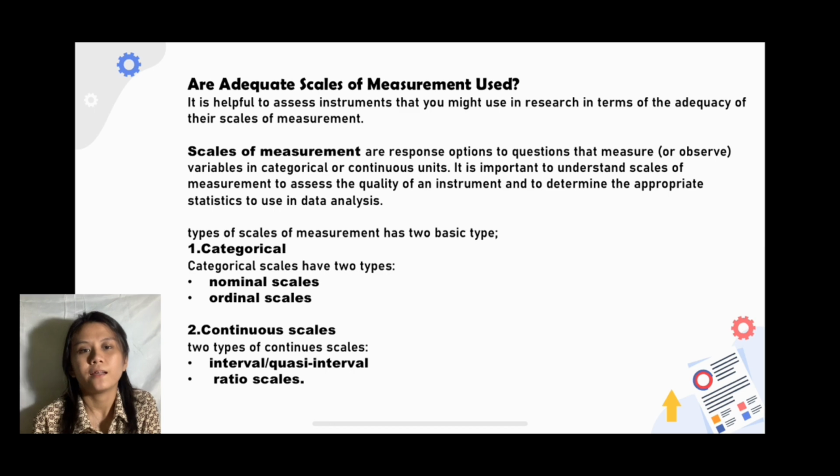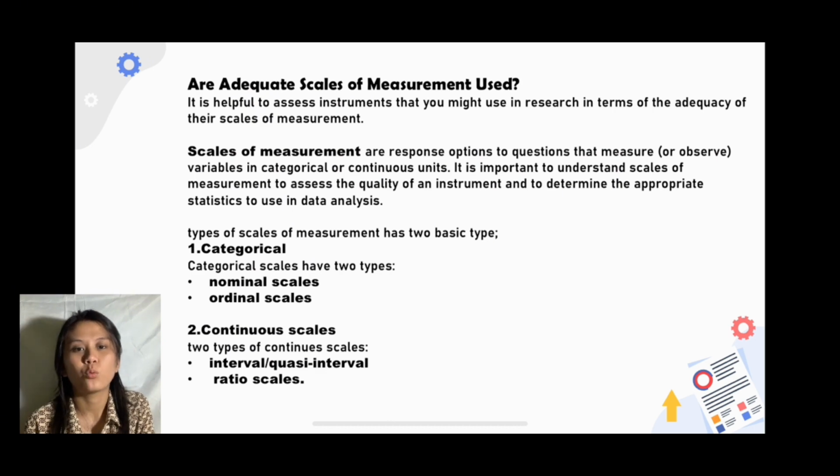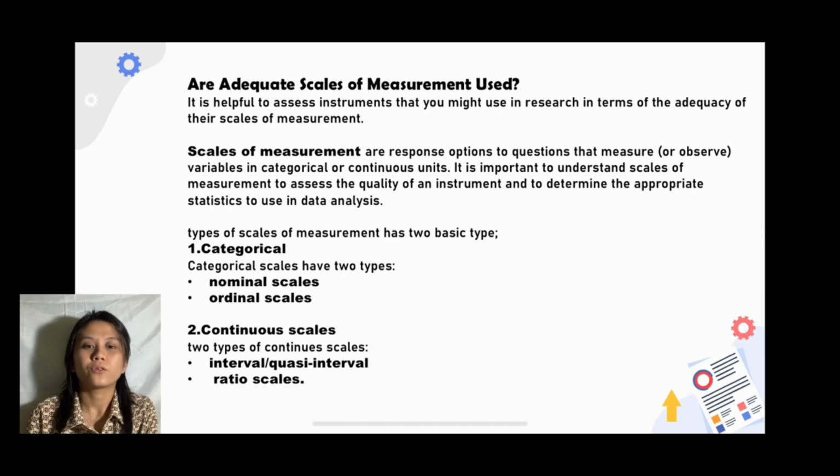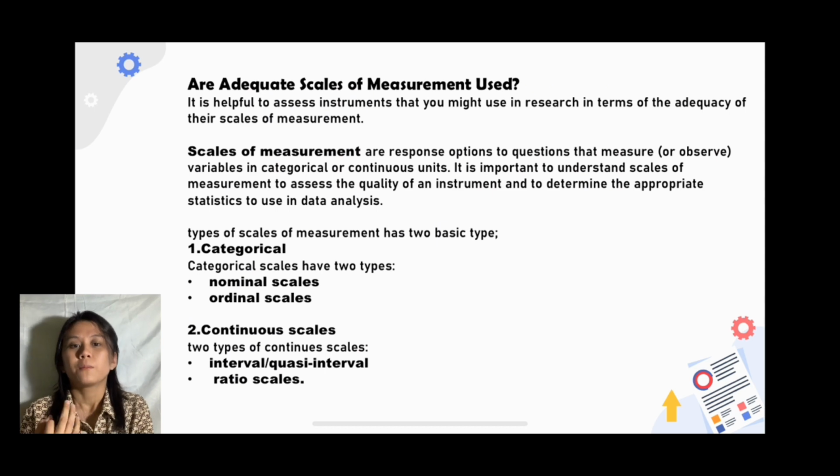The second type of scale is a continuous scale. A continuous scale, also known as a quantitative or interval scale, is a measurement scale where responses are represented by numerical values that have a meaningful order and consistent intervals between them. Unlike categorical scales, which have distinct categories, continuous scales allow for a wide range of possible values. These values can be divided into smaller intervals, and arithmetic operations such as addition and subtraction can be performed on them.